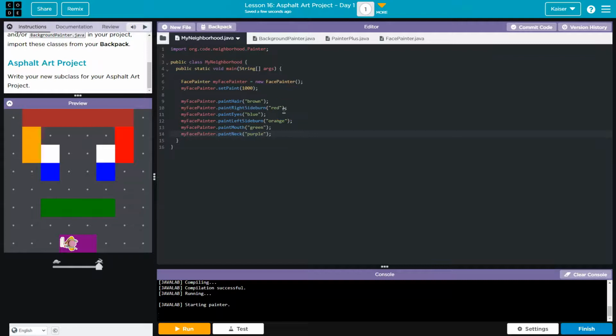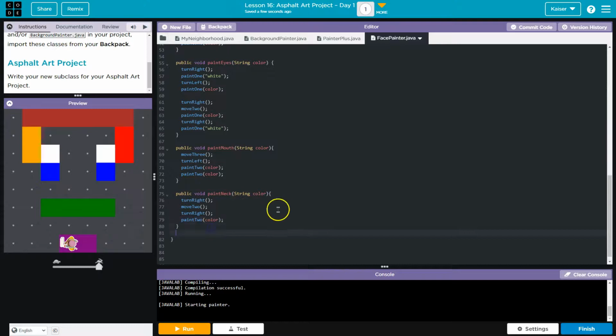For the face, I'm debating what I would like to control the color of the most. So the person using this class has the option to design a character like this, right? They can run each one of these commands. However, I should point out that the commands must be run in order. So that might prove difficult if they don't already know the order. So I'm going to go ahead and create one more that is public void paint face painter, my face painter. Paint face. It works.